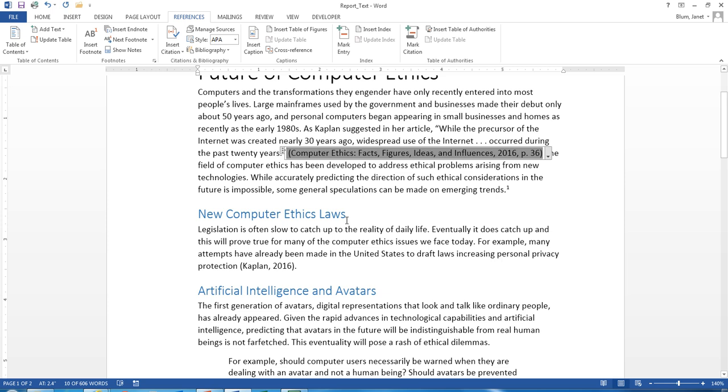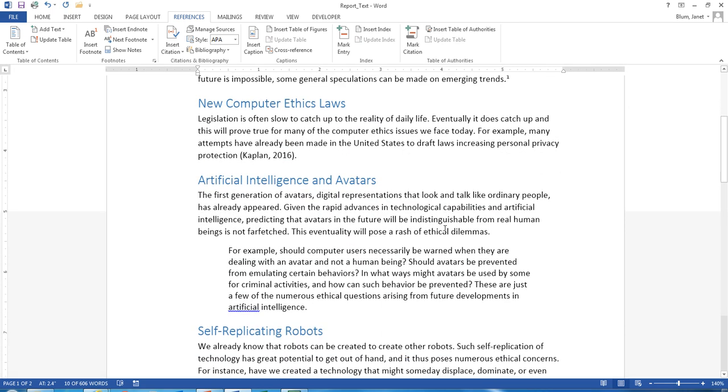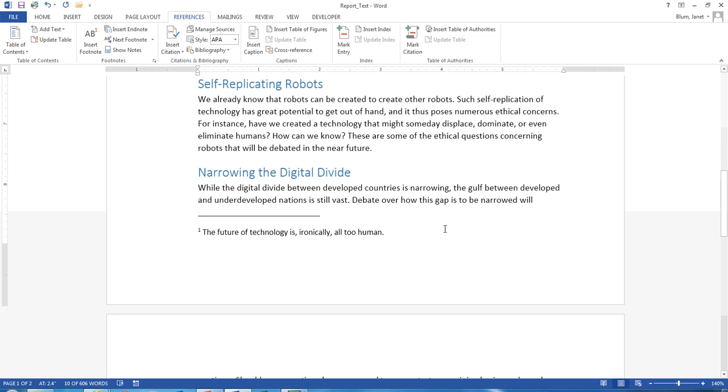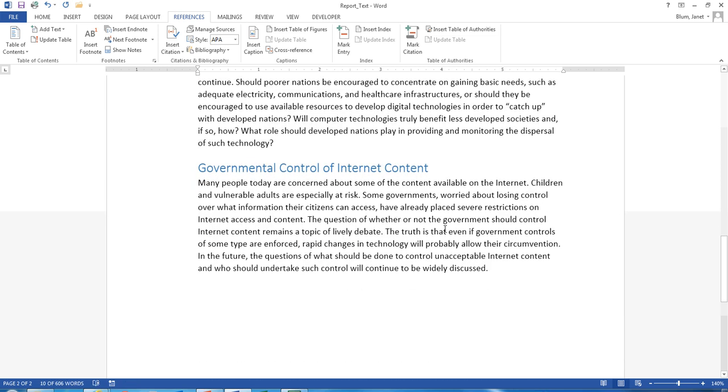Now, it is important to use these citations not only for quoted works, but also for paraphrased works. So sometimes you go to the internet, you copy and paste a paragraph, you plop it in your report, you change some words so that it's not exactly what you saw on the internet. Well, you still need to give credit for that idea. So while it may not be set up as a quotation in quotation marks or set apart as a separate paragraph, you still need to give credit.